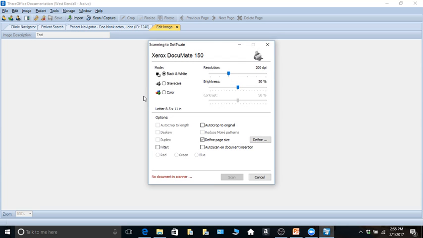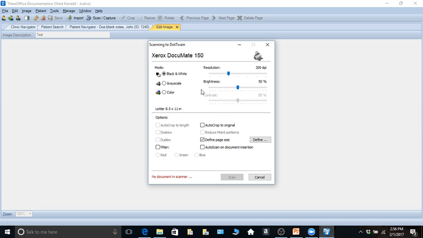Now this window will look different depending on the brand of your scanner, but they all have the same format. You're going to choose whether it's black and white, gray, or color, and some of the settings. You either want to leave it with the regular settings, or play around with it a little bit. Make sure that whatever settings you use, your images look good and print out nice and dark, and that images like licenses and insurance cards come out clear. Sometimes with black and white, the license might come out too dark. You would have to use grayscale, but that depends on your scanner.